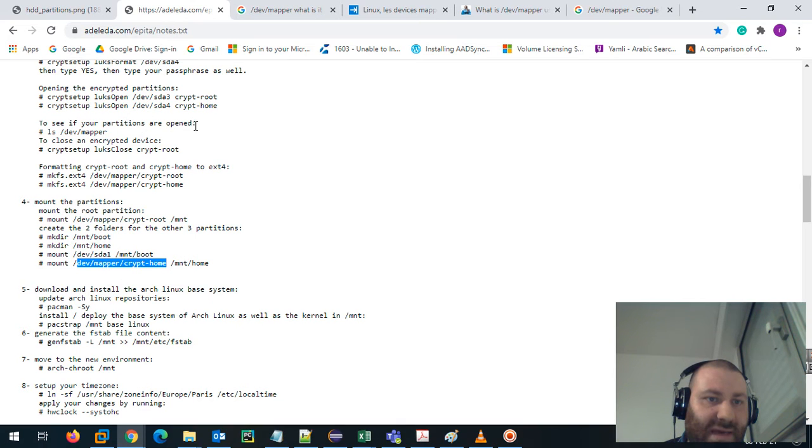So if you go back, you will have crypthome, and crypthome is linked to /dev/SDA4, like you are mounting dev SDA4 to /mnt. The reason we have dev mapper is because we are using dm-crypt, which is used to encrypt and decrypt this logical partition.